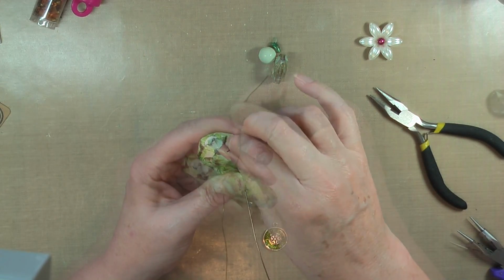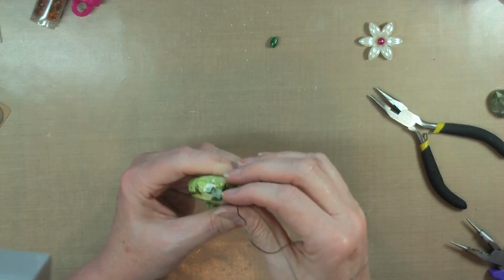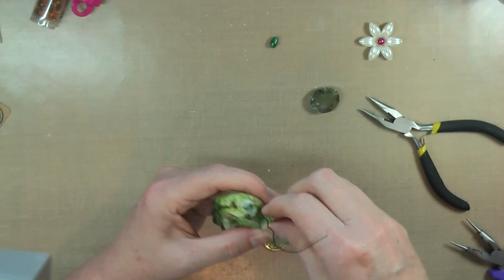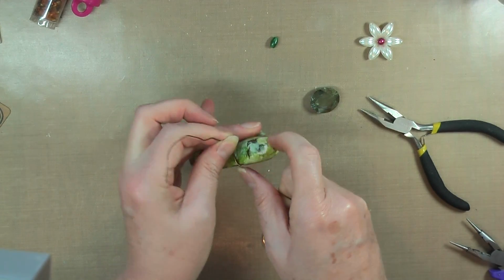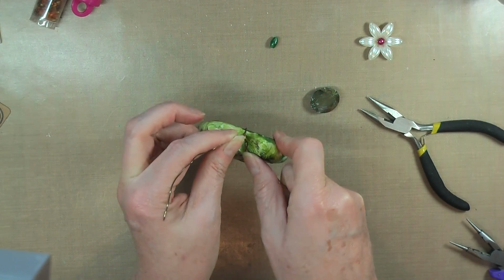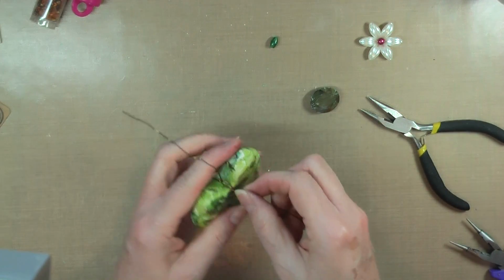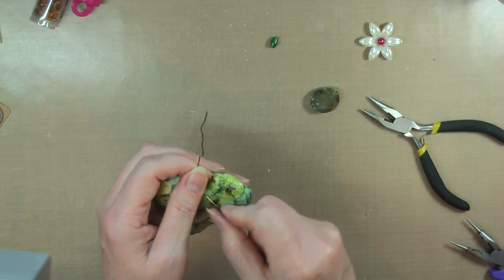I'm going to bring up a piece of it to the top right here. And I want to keep a long tail because I'm going to have to figure out a way to loop these down on here and keep them together up top. So I want to twist these together in the center. Twist them together like this, okay? So you have one sticking up in the center now after you've twisted. The other one's still dangling loose, okay? All right.